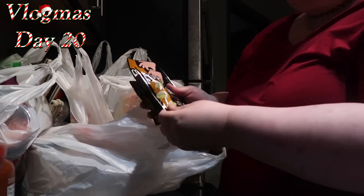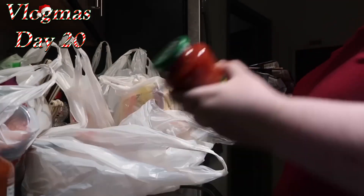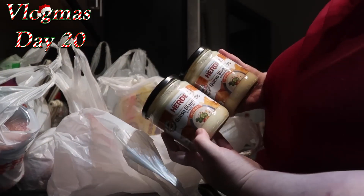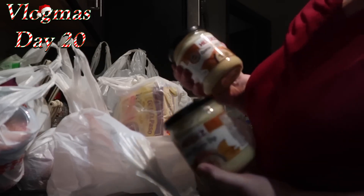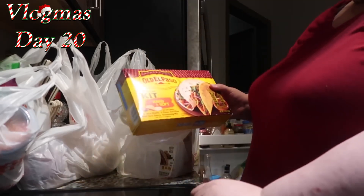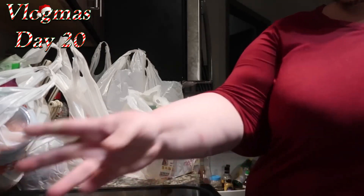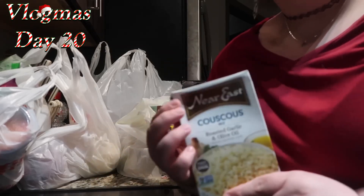I thought those garlic olives were so cool, so I was like, hell yeah, definitely gonna try that. Feline really likes this queso dip so I got it for taco night or whenever she wants to use it — it's so good. We got it from a store called Meijer; the brand is Herder's, sorry if I'm pronouncing that wrong. I got this hard and soft taco pack because I usually go for the hard, but I'm kind of craving a soft taco, so I might be having one. The box got damaged in the car, which is fine.